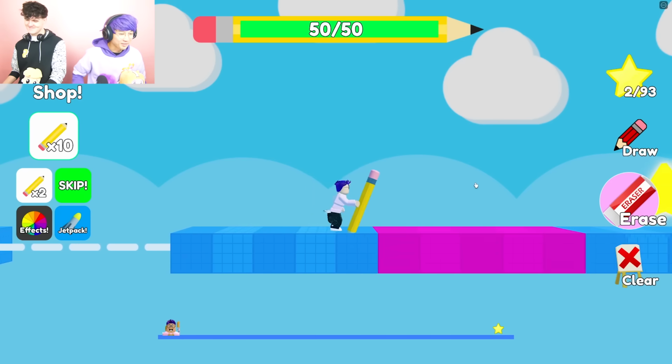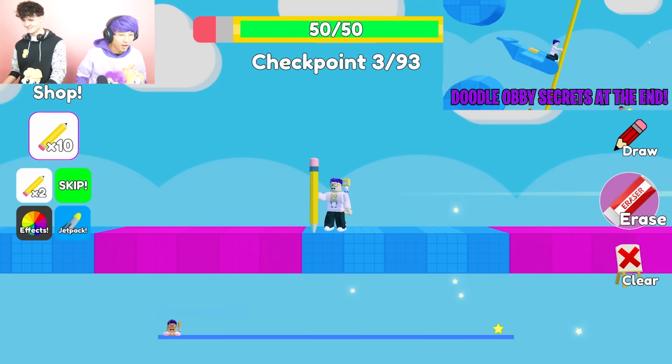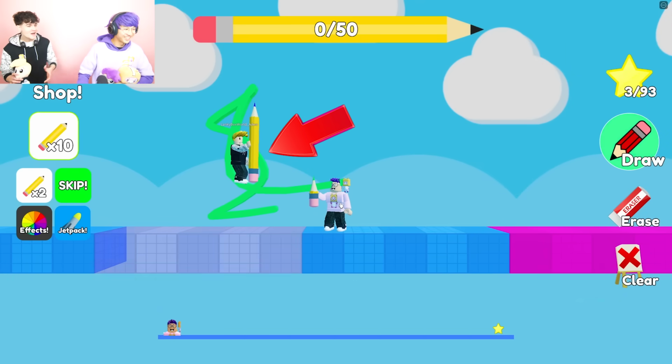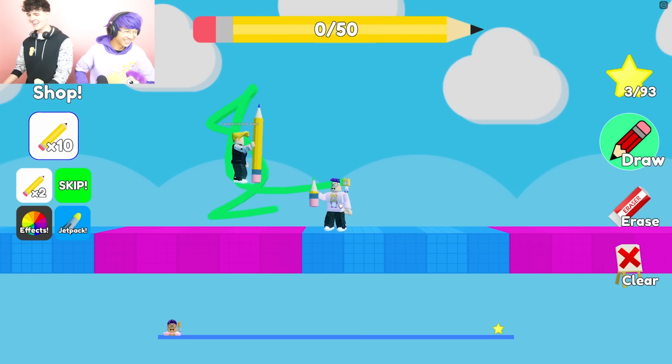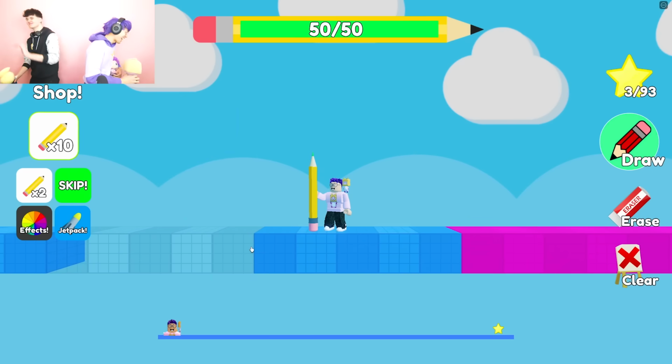All right, guys, this is gonna be really funny. But guys, we're gonna try to draw a bunch of secret stuff in this game. It's gonna be super awesome, super funny, dude. Super lit, huh? Wait, I'm trapped! I'm trapped! Yeah. Let me out, man. Oh, I can erase your pencil. But you still fall?